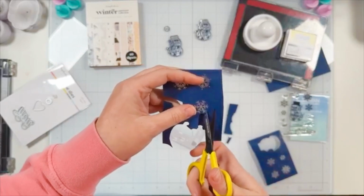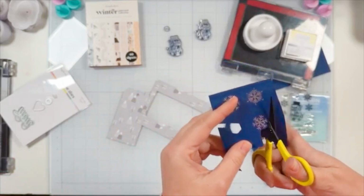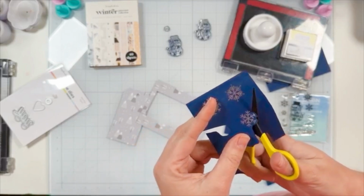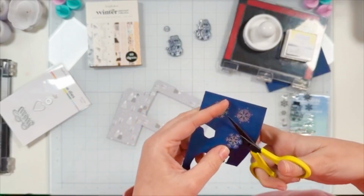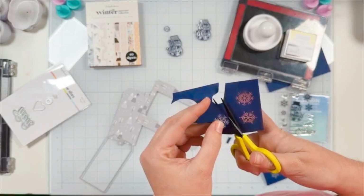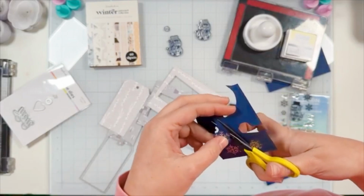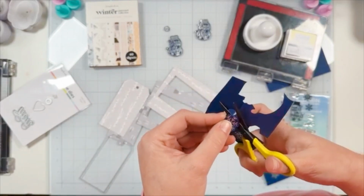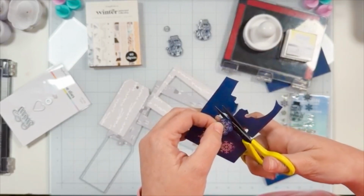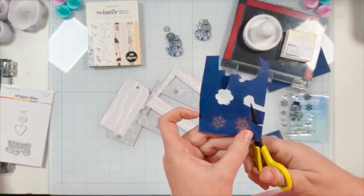Just let it go through. That's the big shot switch. Oh my sesame! Oh my god. Did it not cut? No, it cut. It's just I can't get the circle out. So Abigail is cutting out tags for me using the scrapbook.com Yay Tag Dies, while I'm doing fussy cutting of snowflakes.